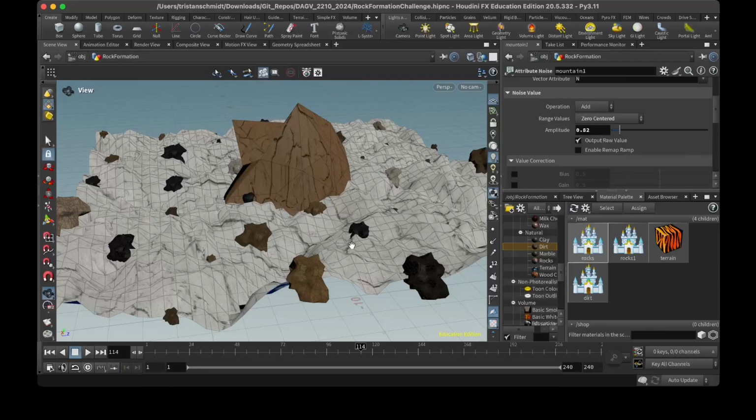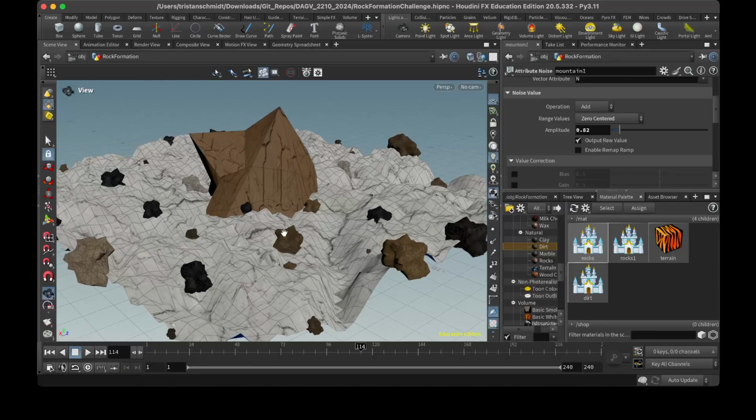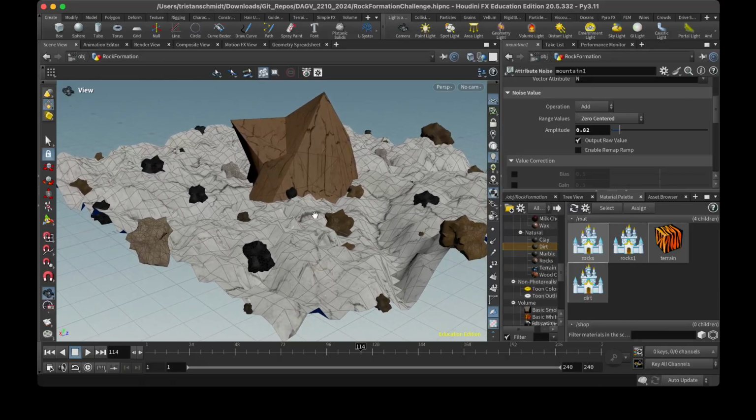Now, of course, the scale of this is up to what you want to do with it. Whether or not this is going to be a ground surface, much smaller texture, or if this is the entire landscape of what the level is going to be. But I just wanted to make it a little bit more natural looking and things like that. So yeah, definitely I learned a lot more about how the amplitude works and how to scale things up, and then also how to change the color attributes more.